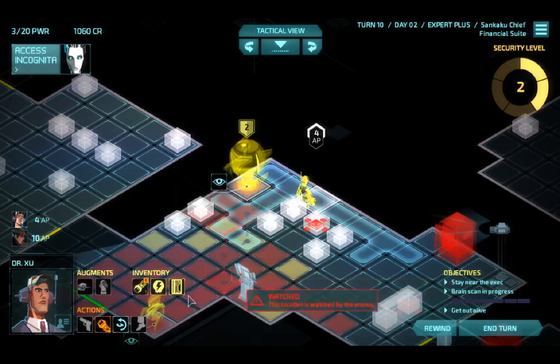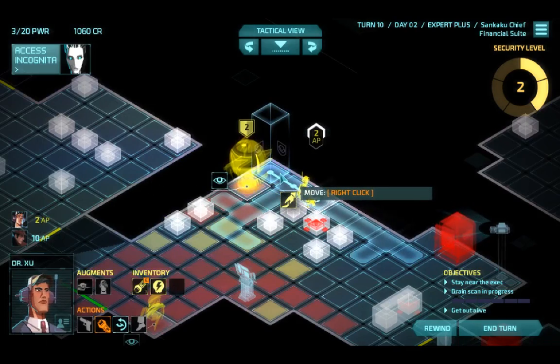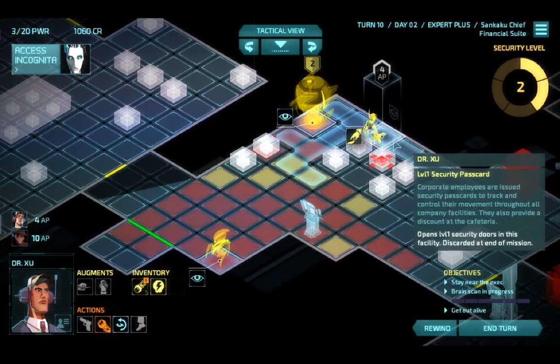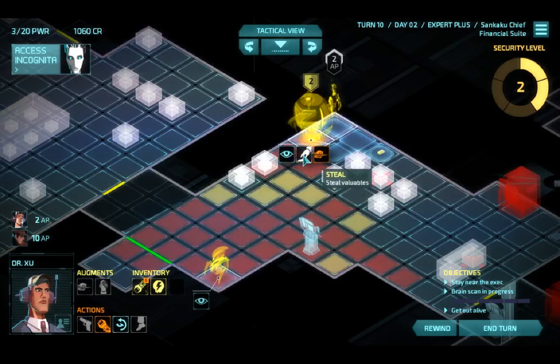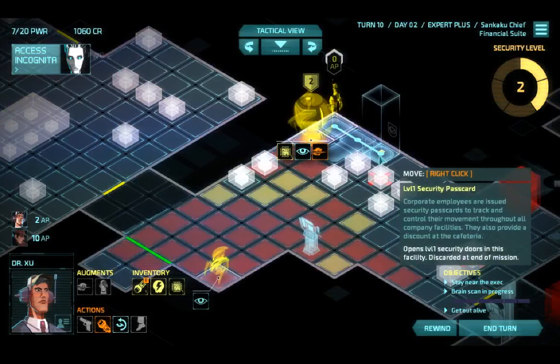I'll leave the security pass card on the floor here so we don't get encumbered in case there is an item. I don't think enemies get surprised when they see a pass card, but just in case, I'm leaving it behind cover. And indeed, he does have a Buster Chip one, so that's nice.